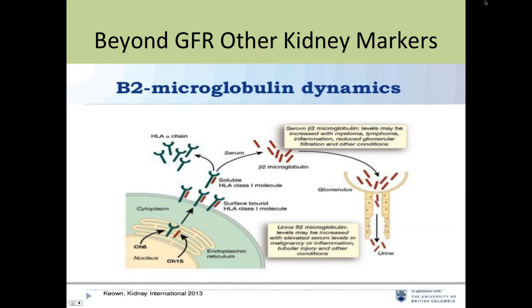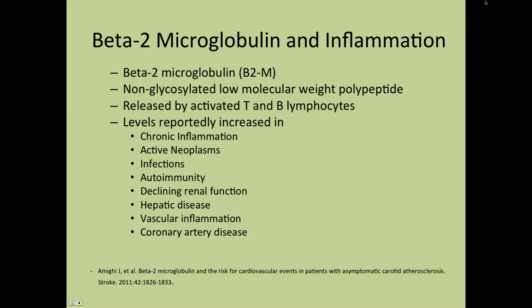So you guys are more familiar with that. But here's the thing: beta-2 microglobulin is released by T and B cell lymphocytes. So this is telling you, if you're tracking beta-2 microglobulin and it's showing up, you have a very active immune system. And where does it show up? In cancers, infections, autoimmunity, renal function, as we just discussed, vascular inflammation, and coronary artery disease. Trying to show you some end targets that are really important, that'll show you how far along the inflammatory process has taken a person towards pending disease.